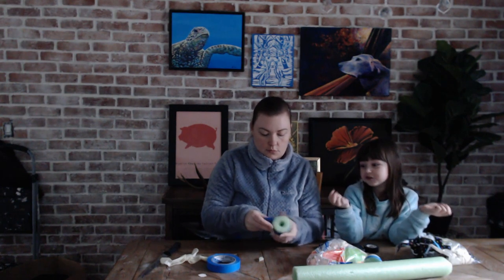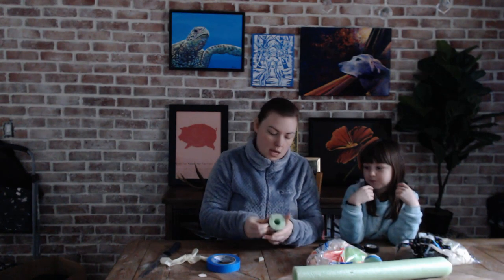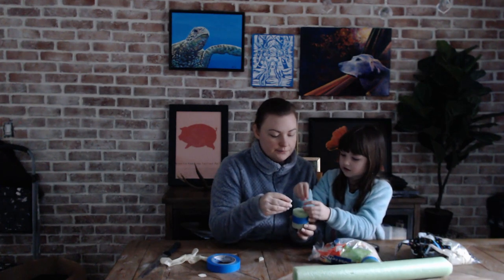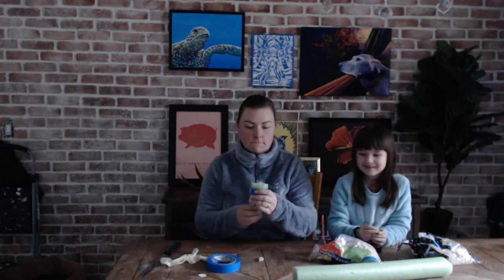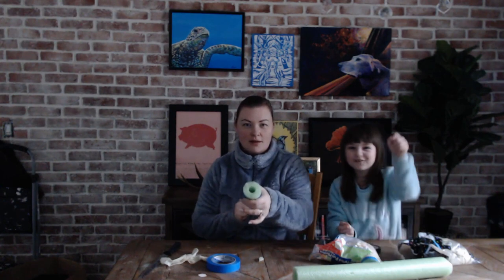And you can eat some marshmallows while you're waiting to get it done! Are you ready to load it up? So we're going to put some marshmallows in — we're not going to squish them in too hard, we're just going to place them in gently. Go! Woo, there it goes! You guys probably can't see it because they're really small, but one shot in the living room. If you have less in there, they kind of shoot further and they do it one at a time.